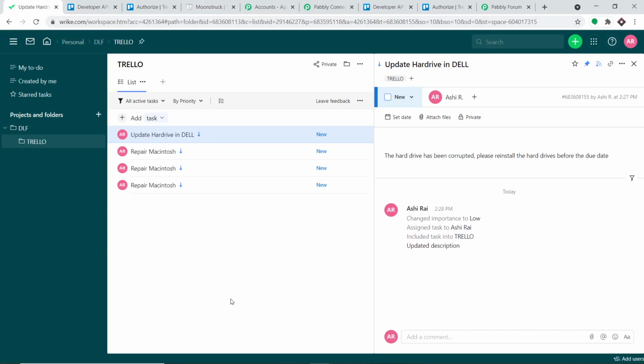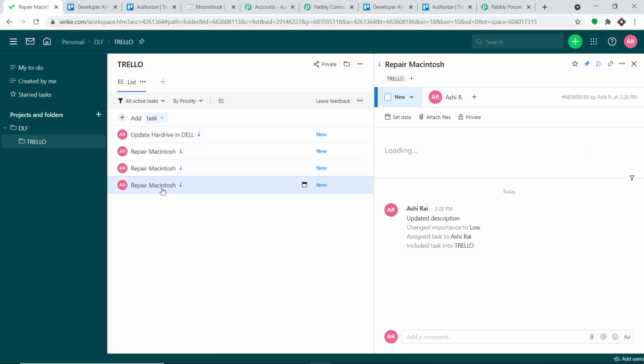As you can see, we have some problem here. Of course, we have got the task Repair Macintosh, but unfortunately we have got two extra. Actually, in most cases it shows three more, but in this case it is only showing two more. So in total we have three tasks for one card created in Trello. This is kind of wrong. So let's explore each of them. Let me look into the last one. This is the last one, Repair Macintosh, and it is giving the perfect description: the Macintosh operating system has failed.